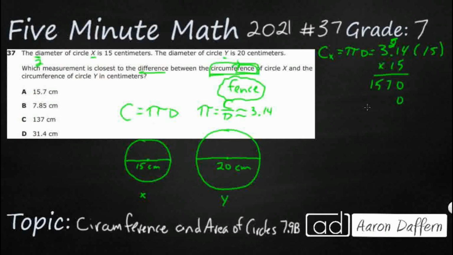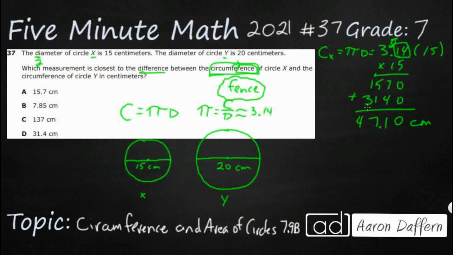And then we can just look at, that's a 1 right there. So I'm just going to write down 314. I love multiplying by ones because you just repeat the numbers. You don't have to do much thinking. So I've got 0, that's 11, that is 7, 4710. But remember, I've got 2 digits behind the decimal here. I need 2 digits behind the decimal here, so 47.1 or 47.10, but probably we'll just do a 47.1. So that's the circumference of X.